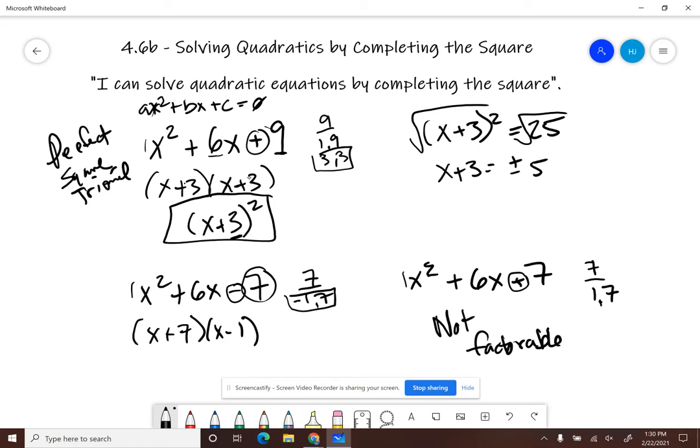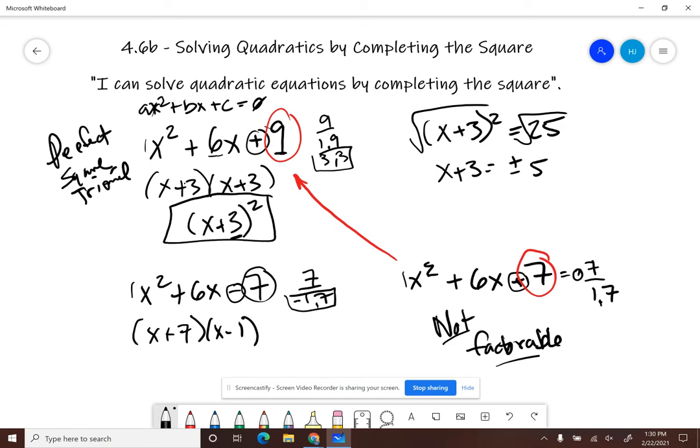If only, now look at how similar this is to this. Okay, look here at what we have. If only this 7 right here was a 9, then all of a sudden it would look like this, and it's something that I could then solve. If this was something that I was trying to solve and get a solution for, all of a sudden I've got issues because this is not factorable.